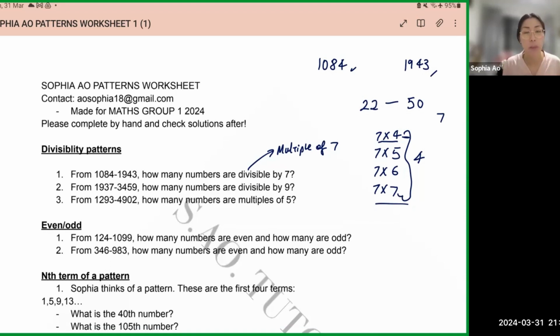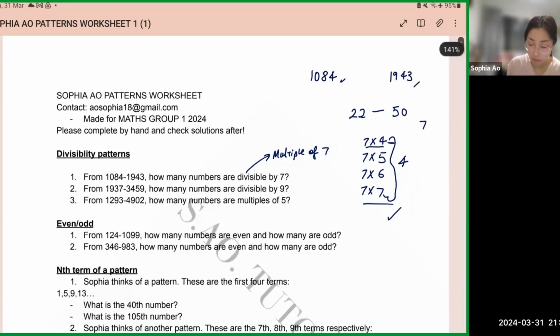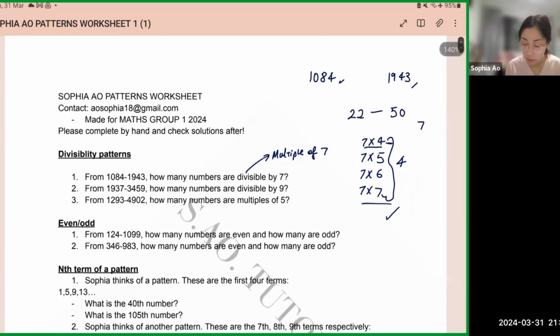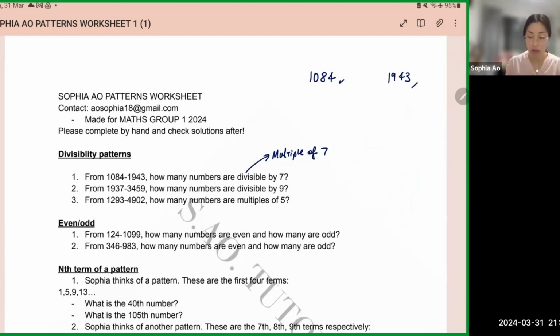Maybe you might not be able to get this question when you're doing it timed, but then when you have some extra time at the end, do it. And in your exams, if you're really desperate, do a quick little pattern experiment. But we want to try to avoid it in the exam if we can, but it's not too bad. It's definitely better than still doing tedious work. Okay, so let's observe for 1084 to 1943, and we're going to take the same idea here. I'm going to erase this over here, so hopefully everyone has that note down.